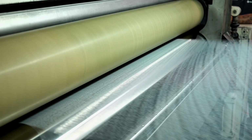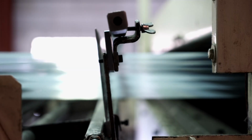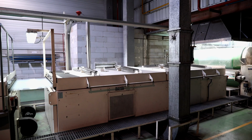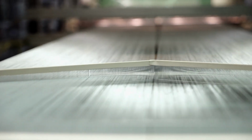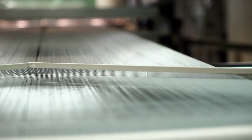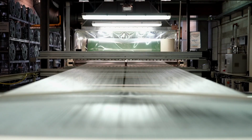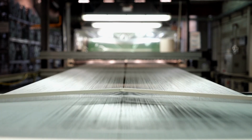To begin this process, the yarns are coated in glue. They are then separated and sent through an oven of hot air that dries the glue. The yarn is then passed through the reeds, which are parallel strips of wires in a loom. This separates and maintains every strand. A sensor can detect a break in any one of the hundreds of yarns that will immediately stop all machinery, ensuring a high level of quality control and a reliable hook and loop product.